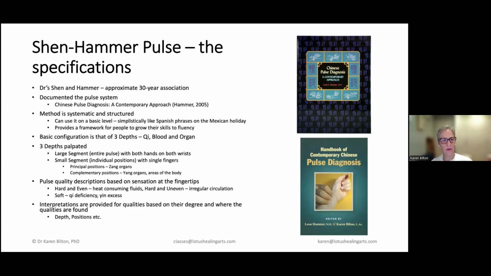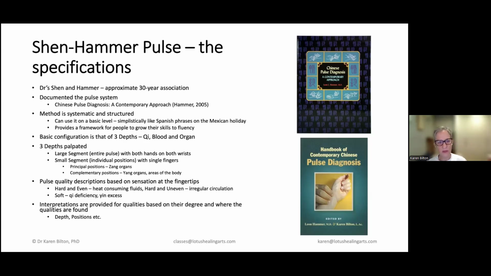Now, if we feel the pulse and it feels soft and it hasn't got that hardness, well, that's a sign of some sort of qi deficiency, some sort of qi yang deficiency and fluid excess. So just remember hard and soft. It's just an easy thing to point you in the right direction with pulses.